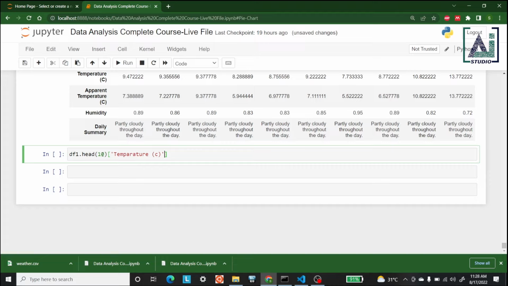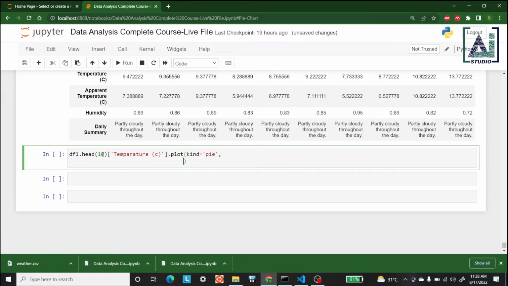So what is the type of plot? We are going to tell it now. Dot plot, just like before, and here we are going to enter all of these things. Kind is equal to pie, and after that we are going to enter figsize, which is equal to 10 cross 20, let's suppose.